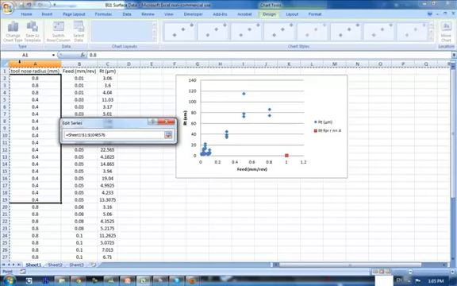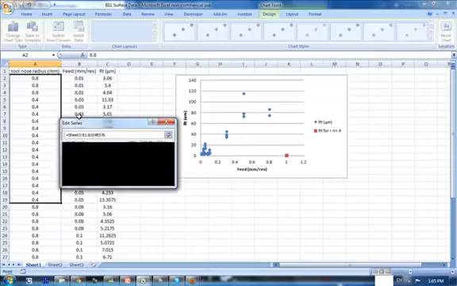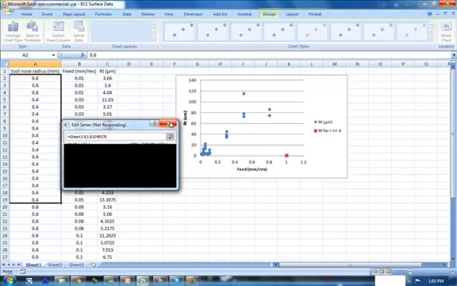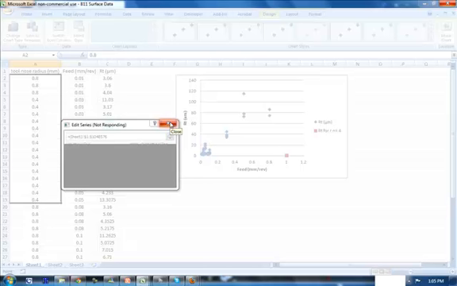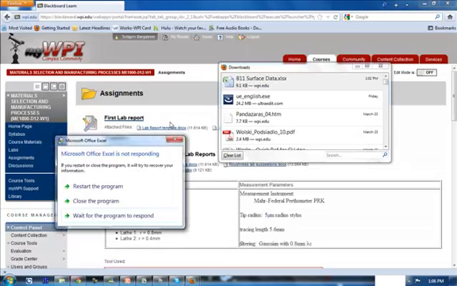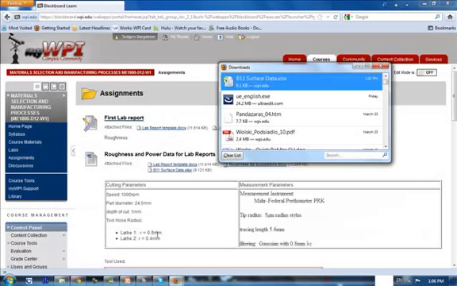Okay, so before you do that, select all the columns, escape, cancel this. Wait for Excel to not be crashed, or crash Excel and download the file again.